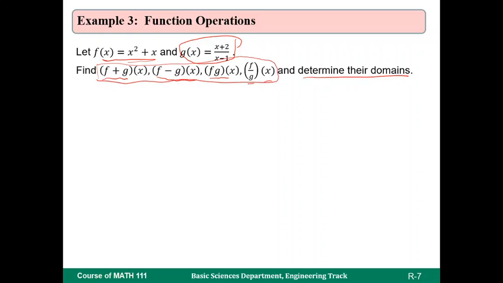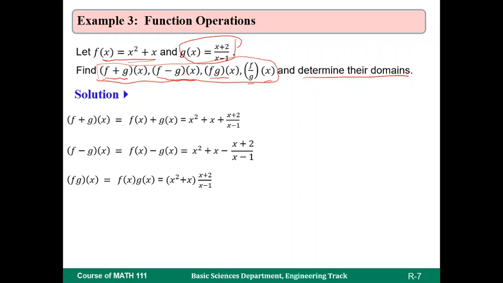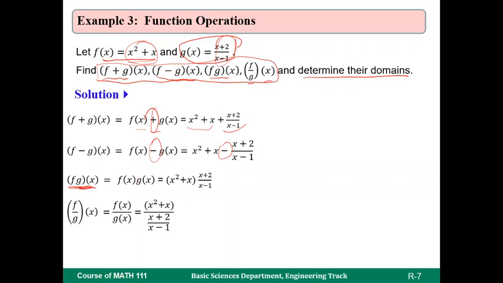You can directly write their formulas and find them. We basically write the formulas here, and if it is addition, we add them. If it is subtraction, we subtract. If it is multiplication, the definition is f of x times g of x, so we multiply them. And if it is division, we divide them.